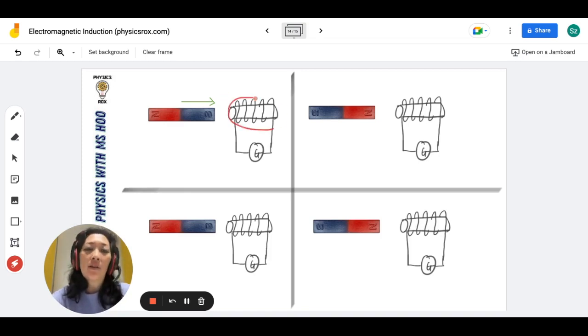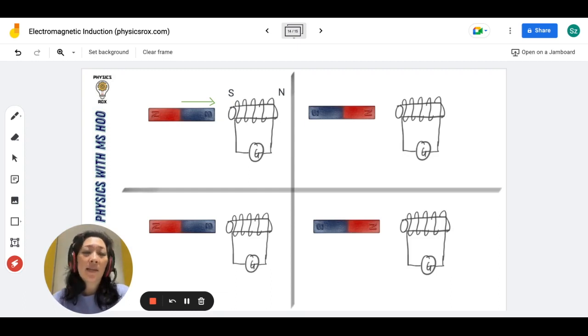So how does the solenoid repel the bar magnet? It's going to create a south pole on this end to try to repel the incoming south. So if this side is south, that means the other side has to be north. So I've got the solenoid drawn in such a way with the coil wrapped around a soft iron core just for a bit more clarity in terms of the direction.